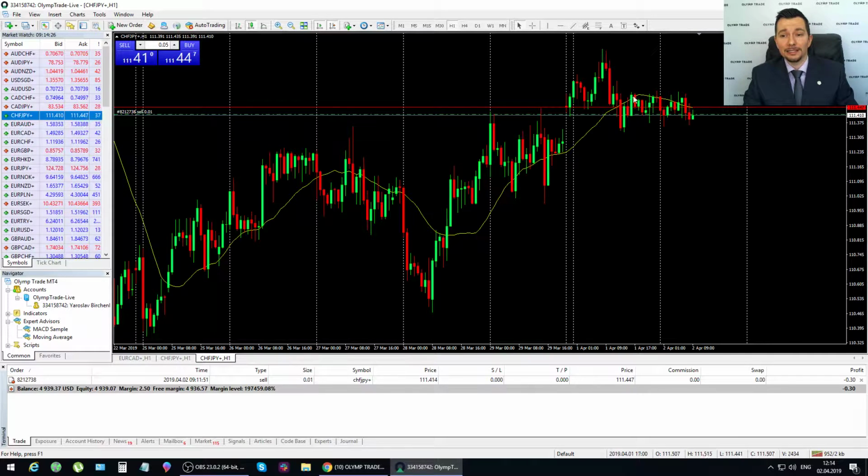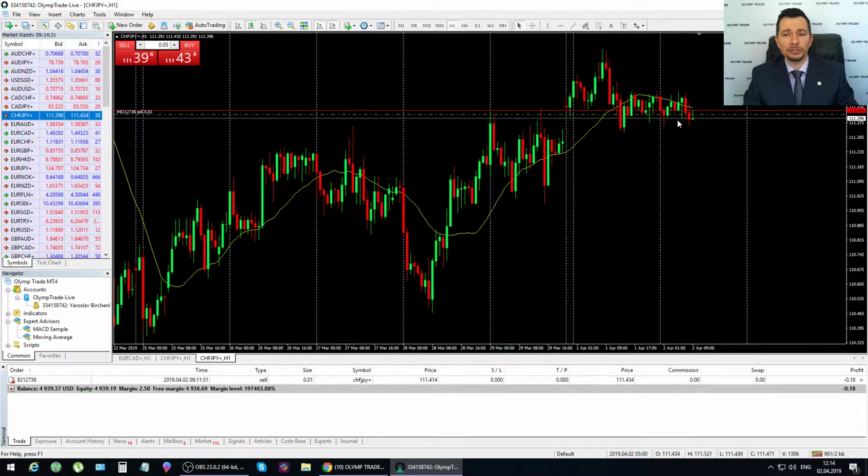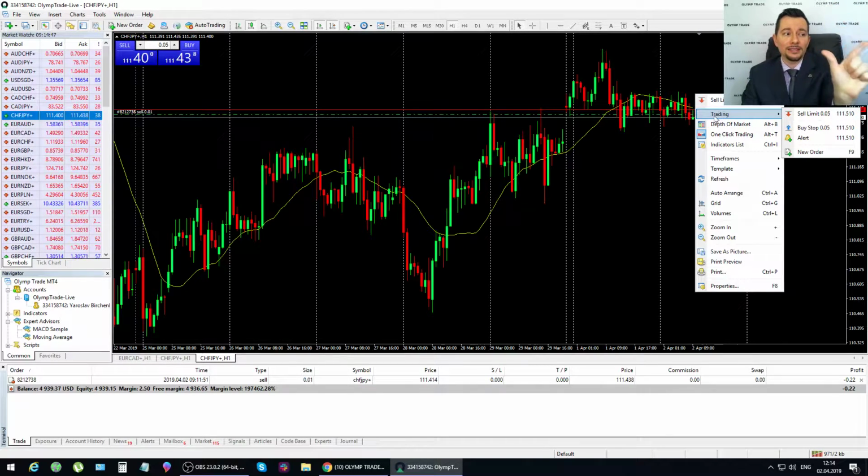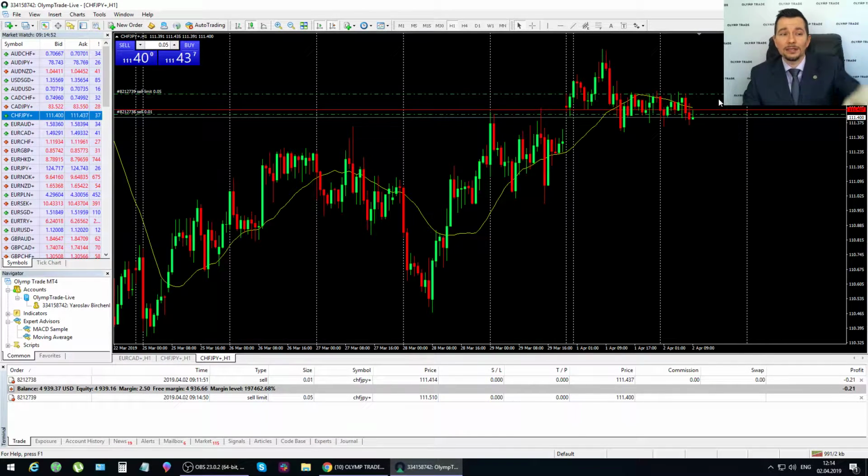Like say we are in a channel right here. One of the best suggestions would be not to trade from the bottom like I just did to make the example for you, but to sell from the top of the channel. So we right click on the graph and we put in a sell limit. A limit order, if you think about it as a V, a sell limit is an upside down V, a buy limit is a right side up V. So I click the sell limit, it's an upside down V. When price gets to that level, we will open a sell position going down.